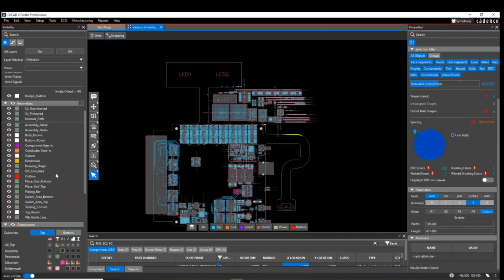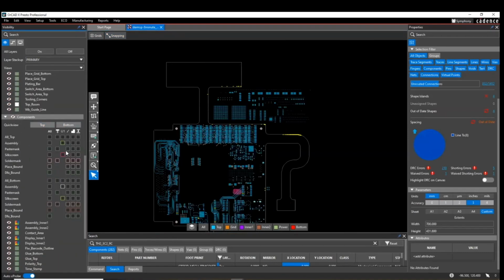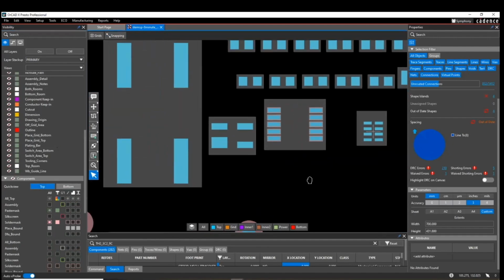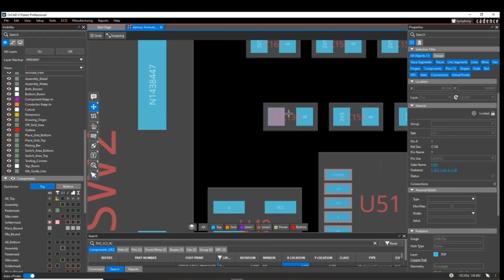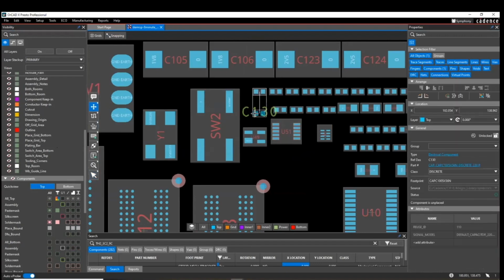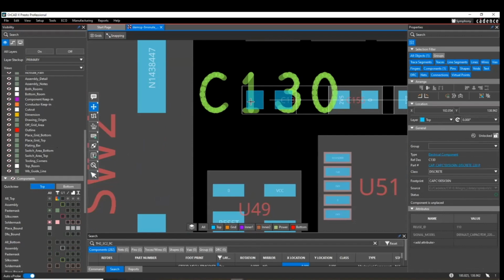So for example, let me turn back off the component data. I don't want to see all that stuff, but maybe I do want to just see the top layers. If you were to zoom in here and pick up this component by clicking right here and going to the move command, it's going to move. Let me unlock that part. There we go. It's going to move that part based upon where I picked it up by that pin.